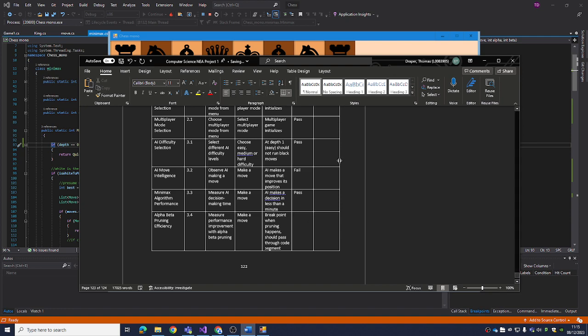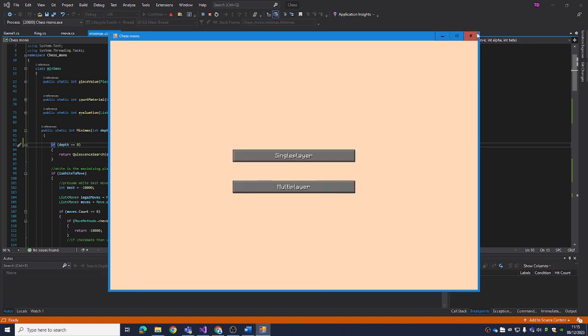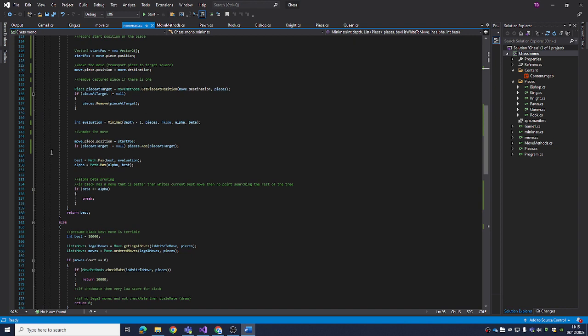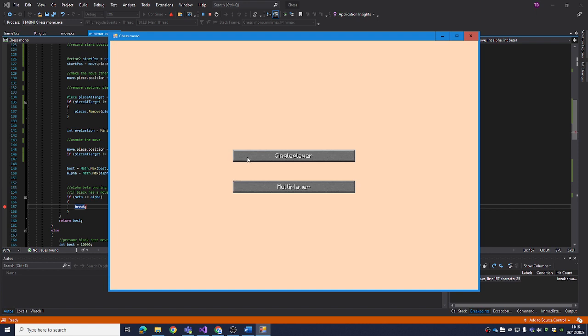Okay, so I'll check if pruning actually occurs, so I'll breakpoint the code. Actually, I want to check if it breaks.